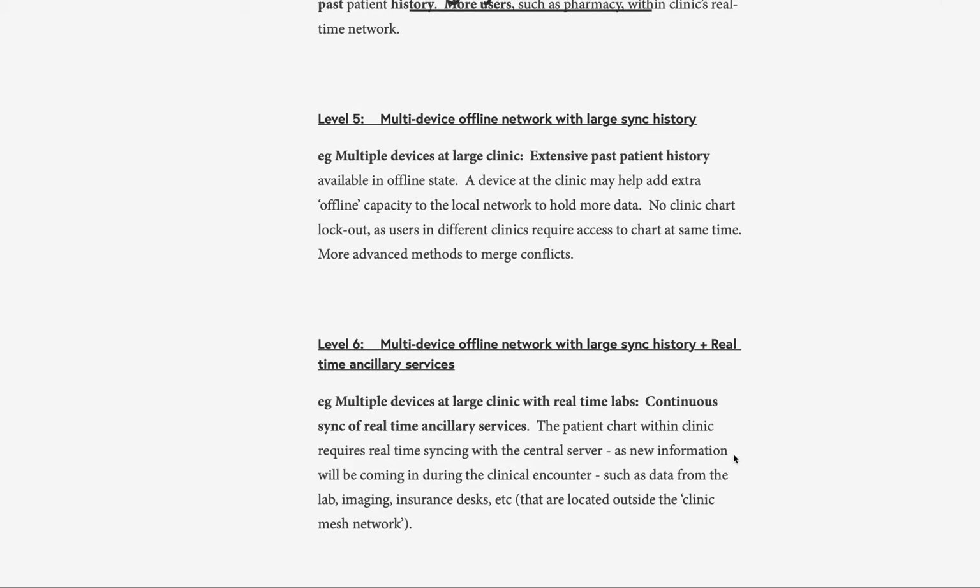And of course, it may need to be synced with the central server. If the lab, for instance, is in a different building, that lab would then have to sync to the central server. Then the central server would have to sync to the multiple devices in the large clinic. And the key part here is that the large clinic would need to know, for instance, when data is outstanding, when there might be a lab report which was ordered but hasn't been reported back yet. And it would be very important that the way the medical record is structured is that you always know when you're in an offline mode and the data you're looking at may be inaccurate and not an accurate reflection of the current online state.